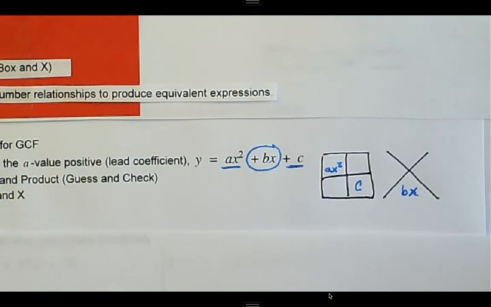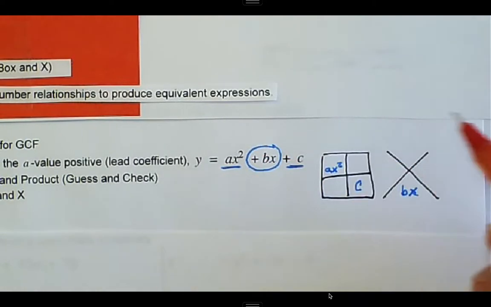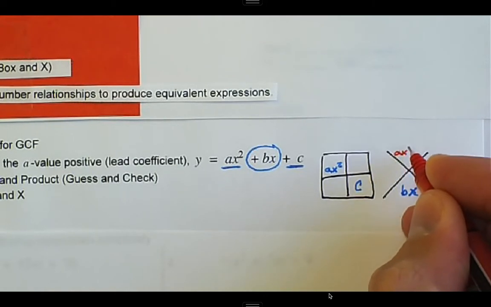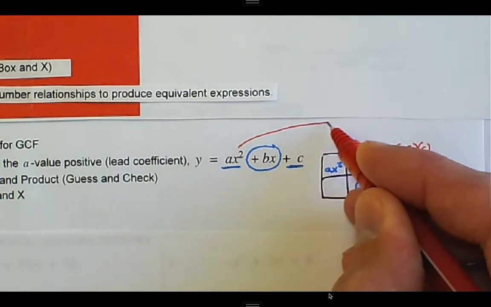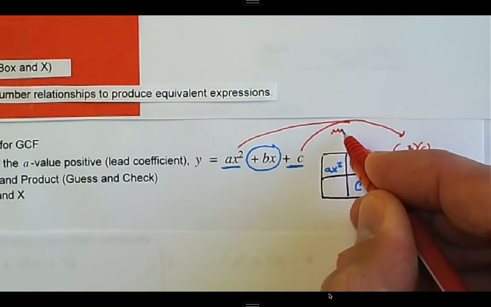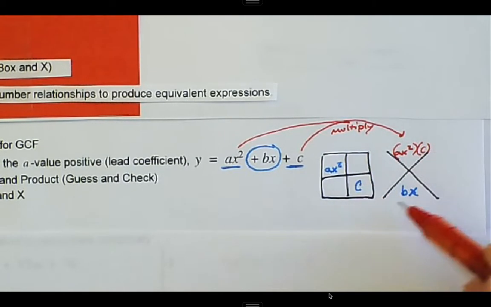Now the rest of these spaces we have to fill out based off of some calculations. So ax squared and c, those are going to go together in the top of the X by multiplication. So the ax squared, that's going to go in this top space multiplied by c. So these 2 terms right here are joined by multiplying, and that will give us that top. So now we have 4 of the spaces filled out just by following the procedure. And now we have to figure the rest out.